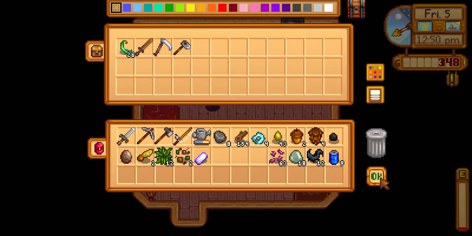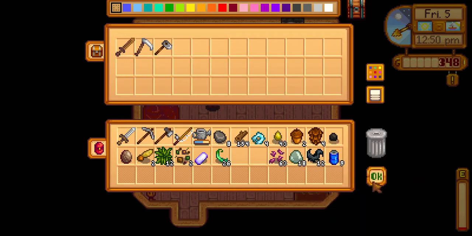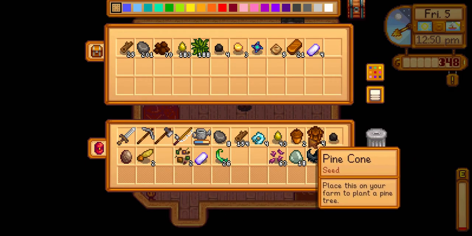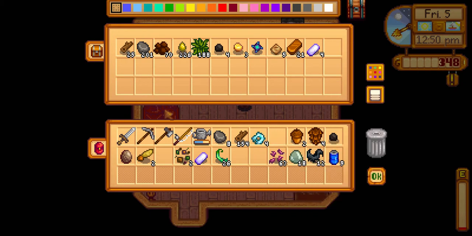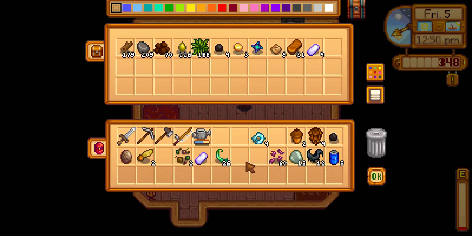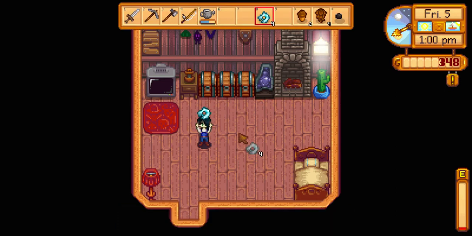Let's see. Oh, no. Well, I do want the green beans. And let's see. We're putting stuff in there. Oh, that, no. I've got a separate farming thing. And a quartz crystal. Why not? All right. That is looking pretty good.